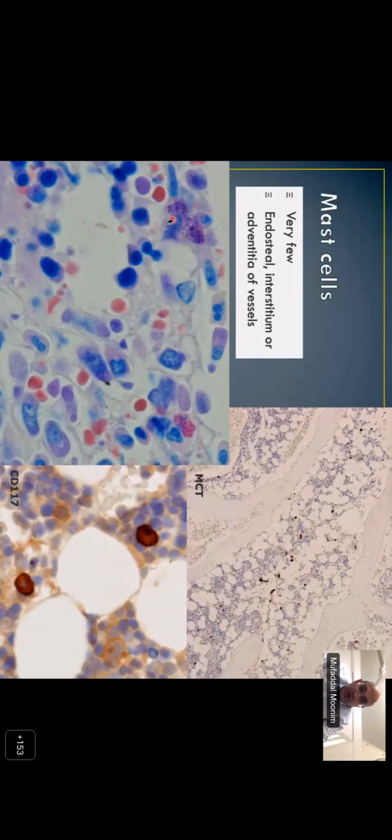It's got a small nucleus, and at least this one's got a lot of cytoplasm with very, very nice coarse purple granules. If you wanted to identify them specifically, you could do a mast cell tryptase stain, and you can see that there are very few of them present in the bone marrow. You could also identify them on CD117, where the cytoplasm stains an intense brown, helping to differentiate them from proerythroblasts, which is that cell over there, which has just got a membrane staining, or other types of myeloid blasts.